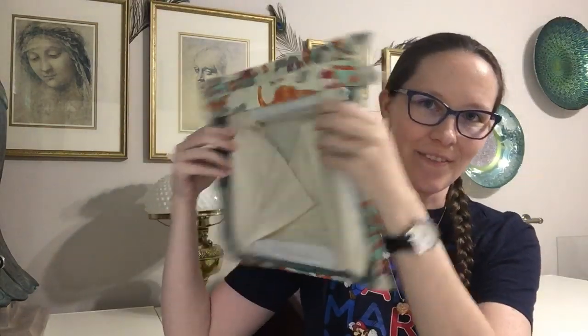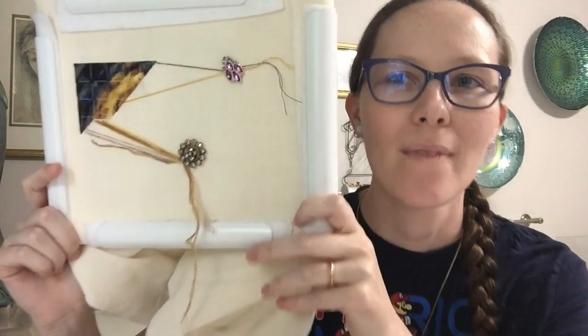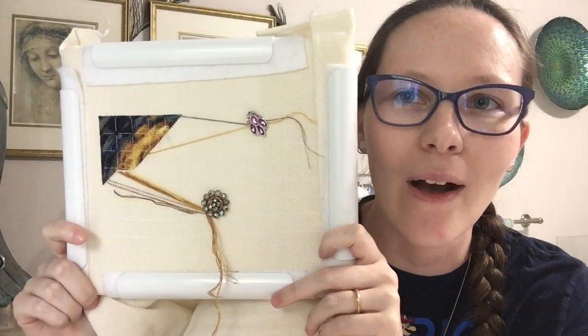It lives in the elephant bag. I'm gonna start showing you guys the bags if I can remember. I've got a lot, and I made them all, and I love them all. I just keep forgetting because even the first two videos, I was so nervous that I just kept forgetting. I'm getting better though. I'm feeling more comfortable. Anyway, so here's how far I am now.